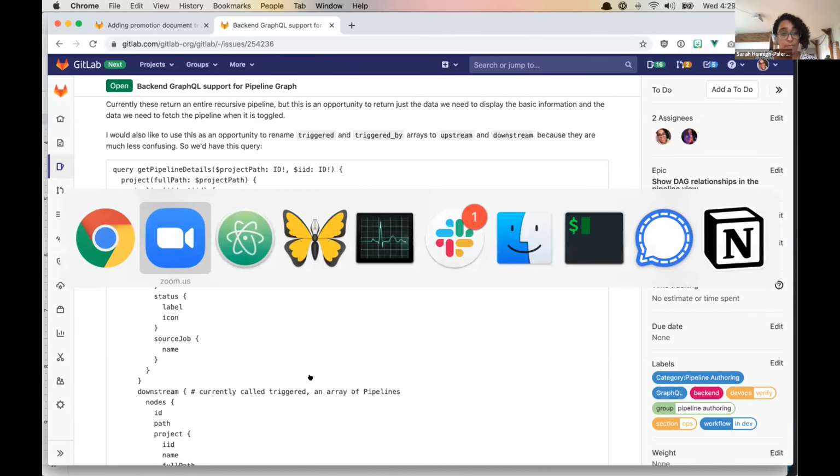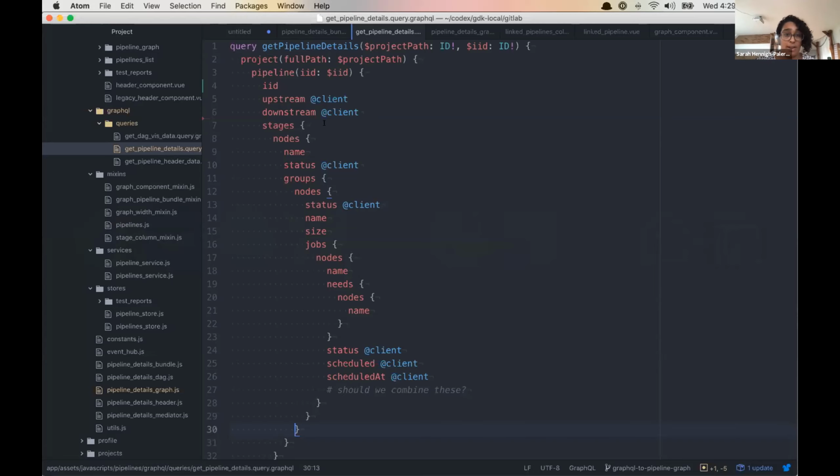And the way that I can keep working while Laura is working on the GraphQL is using our friend, the client directive, which I think you guys can see right here. So this is the query, which looks a lot like the DAG query, which is not surprising because they're all pipelines and the pipeline looks the same. So that's some confirmation that we're doing this right and using the same data. I can go through and get the data that I know I have for the DAG already, the jobs, the nodes, etc. And that is coming from GraphQL, which we already have. And then when I know what I need, I use our cool little client directive.